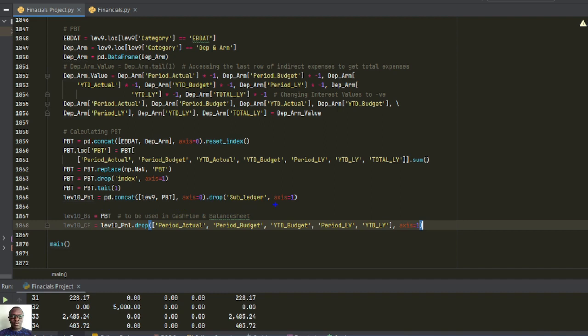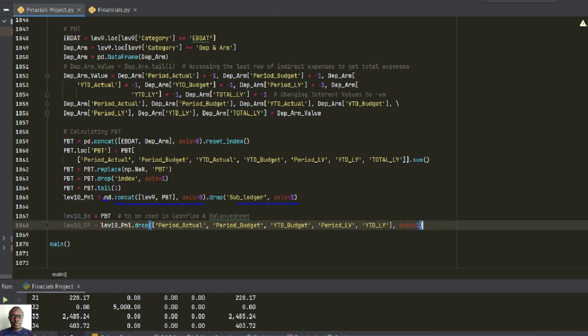Then we are dropping the subledger, and then the axis is equal to 1. So when we are concatenating, we are concatenating along the rows, so the axis has to be 0. And again, when we are dropping the columns, the axis has to be 1 because we are dealing with columns.